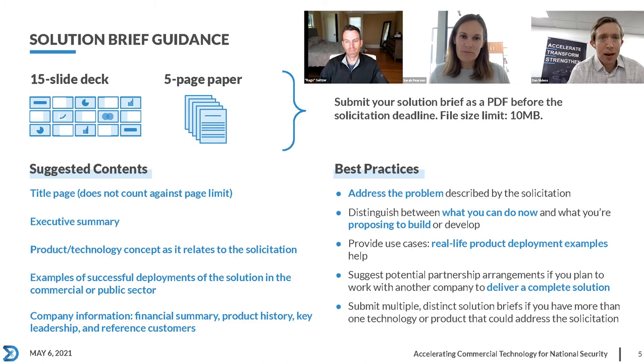So acknowledging, just like Rags talked about, hey, acknowledge that you're an early stage or pre-revenue company or whatever the case may be. Also acknowledge the fact that you're going to provide this part of a solution and, hey, you're going to partner with someone to provide the other parts of the solution that you don't have as an in-house capability. That's good.